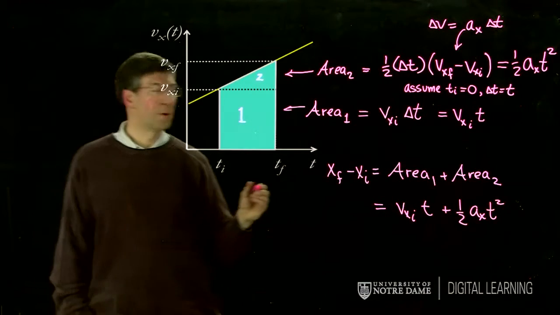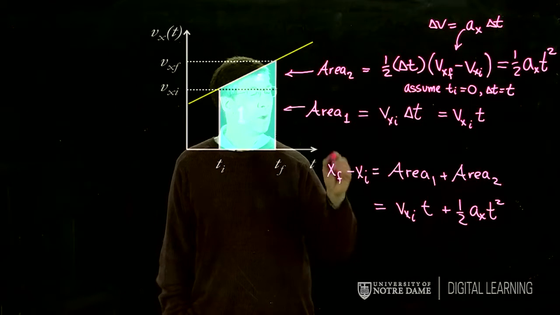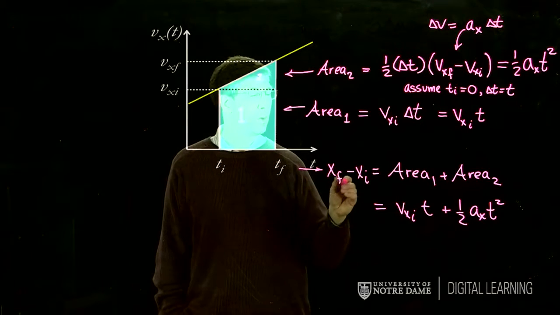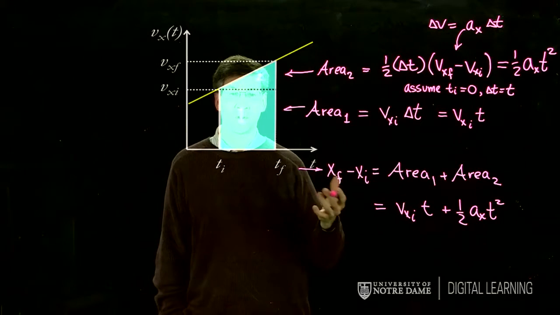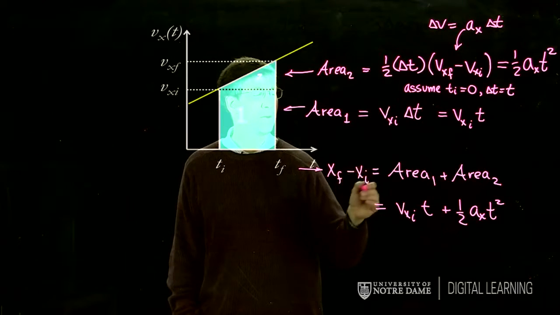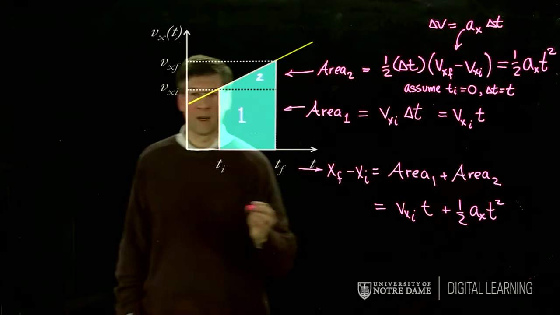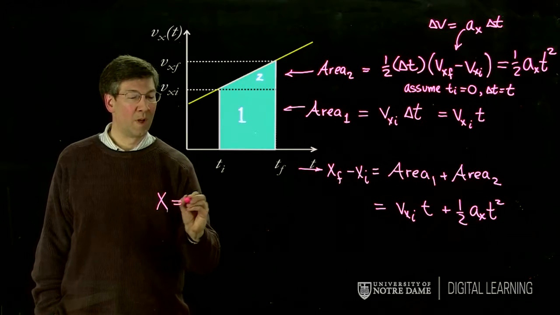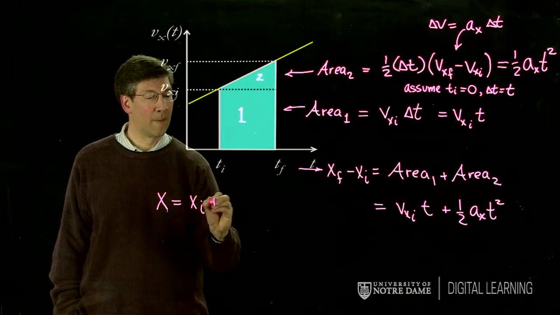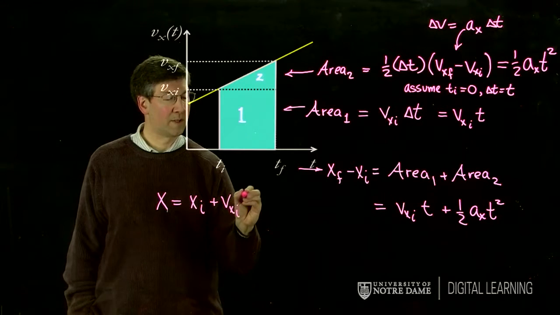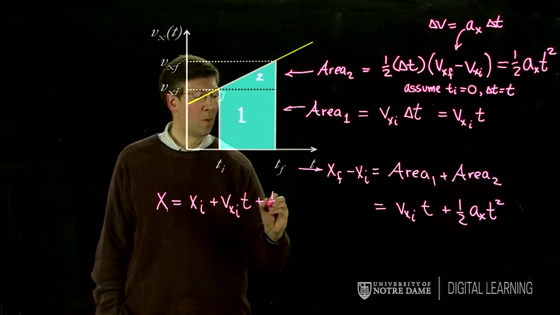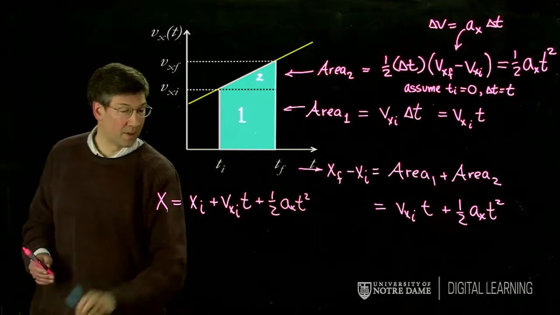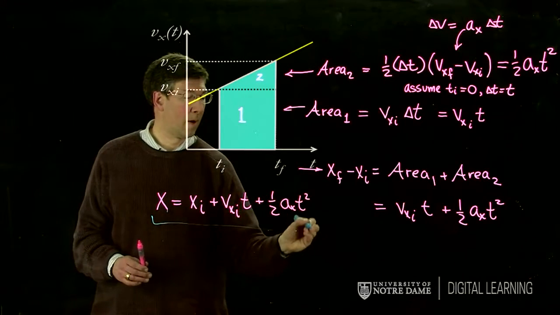And so in order to get the final kinematic equation, what we're interested in is the final position as a function of time. And so let me redefine this x final as just x. And if I do that, and if I add x initial to both sides, I can get our final version of this kinematic equation, which is that the position as a function of time is going to be equal to the initial position plus the initial velocity times time plus 1/2 times the acceleration times time squared. And so this is the second of our important kinematic equations.